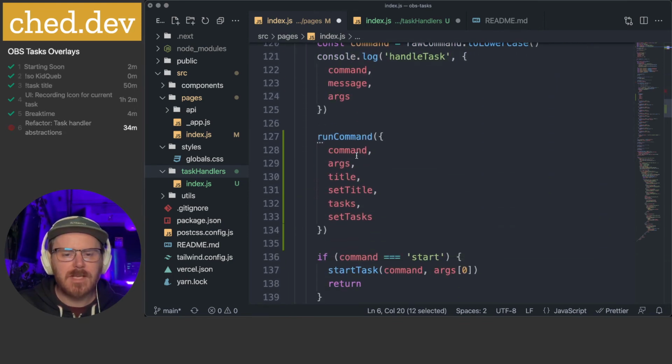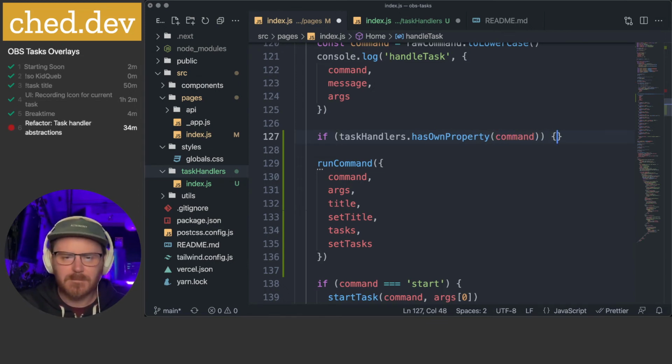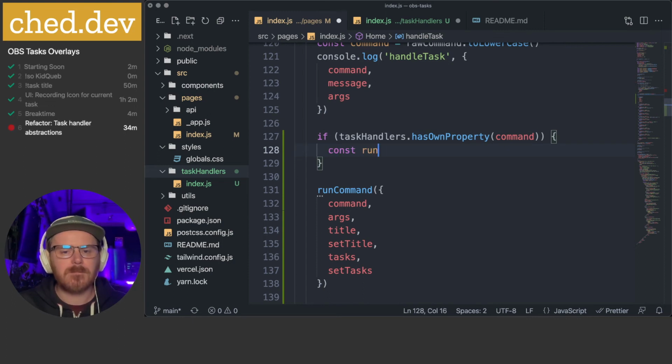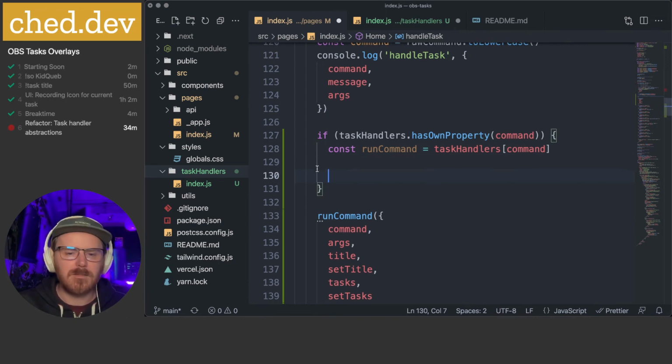So now in handle task, we'll say if task handlers dot has own property command, run command is task handlers command, and then we can do this.